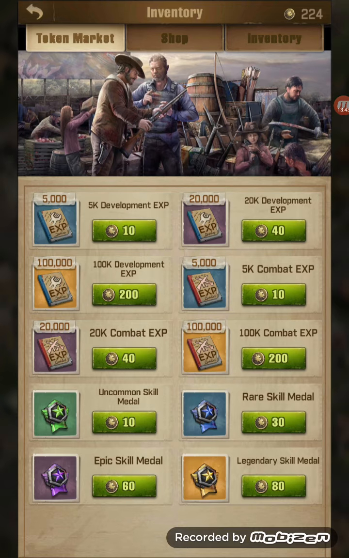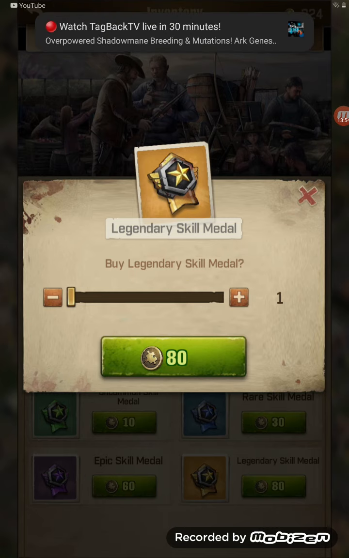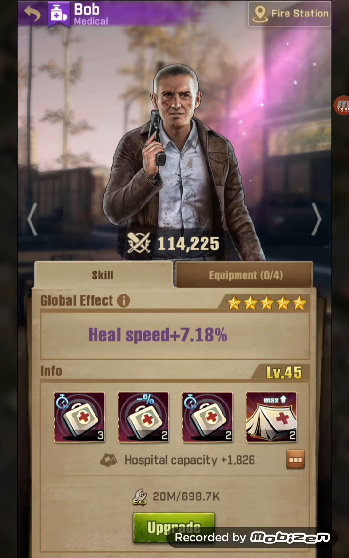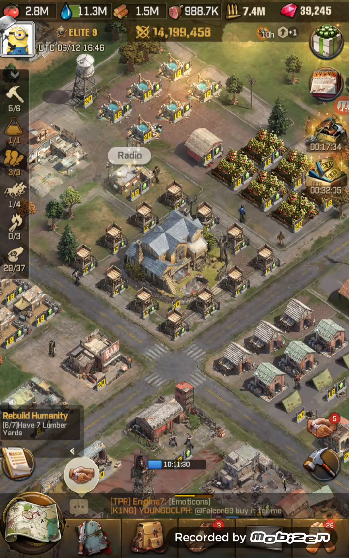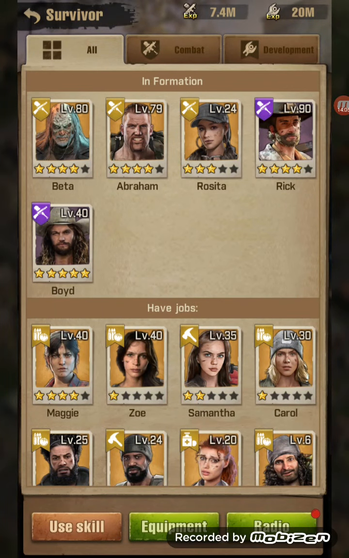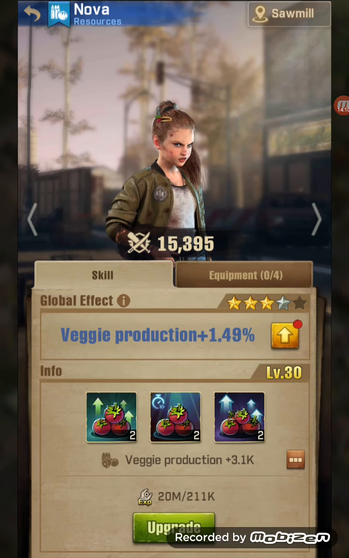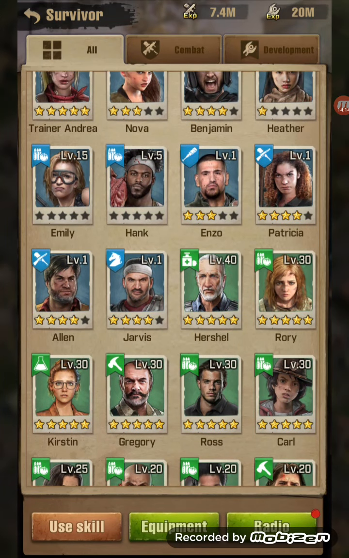In my opinion, you want to get the legendary skill medals. This could change once the new update comes. I have no idea what they're going to do with this, but I would recommend getting the legendary skill medals now, and then invest them into the next time you have an upgraded survival event. Go to your heroes, your survivors, and upgrade them. Like her, I'd upgrade her. And do all the levels, whatever.